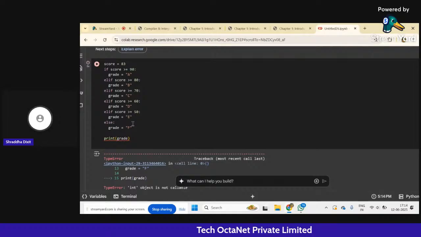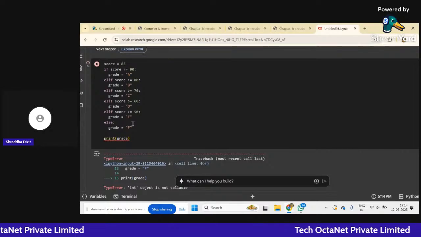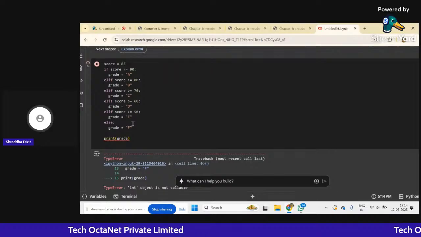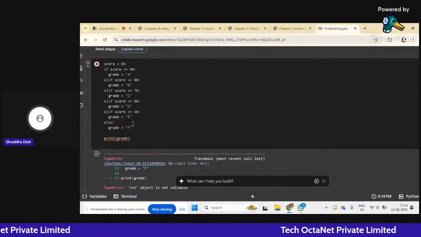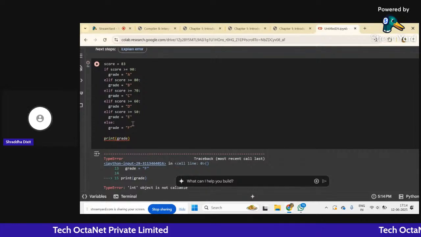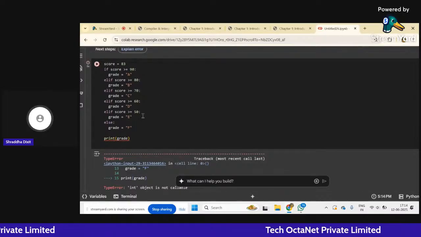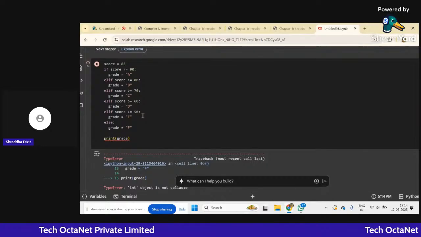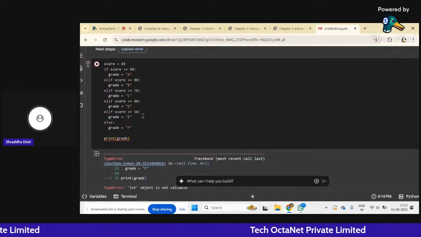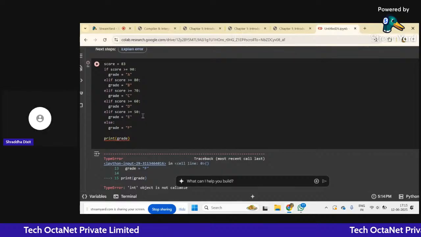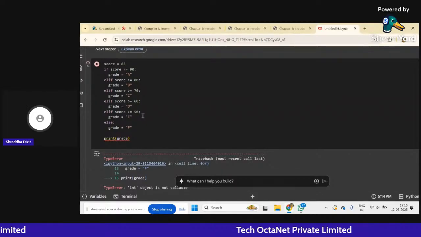Now you say that if your score value is greater than or equal to 90, you're going to give the student grade A. Now, if this score is less than 90 but greater than or equal to 80, we'll say that it has got the grade B. Similarly for each case for 70, 60, and 50. But if your score does not match any of the criteria mentioned in the if and the elif parts, you're going to get the grade F. So this is how you can define multiple conditions.